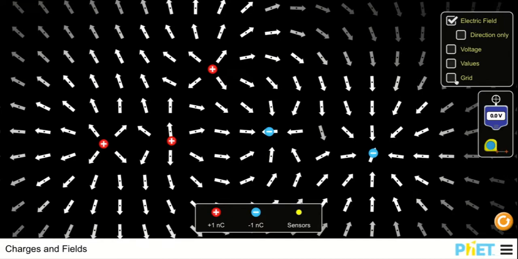Okay, so right now what I have is the electric field plotted. These aren't really vectors. They're just showing the direction, not the actual intensity. The intensity is shown by the color scale, basically the gray scale. The reason for that is the intensity of the electric field decreases rapidly far away from the charge. So as I showed you with Mathematica, it's actually hard to get a nice vector field of the electric field, okay? But if I look through here, now I can put a sensor, and this will show me how the strength of the electric field changes.